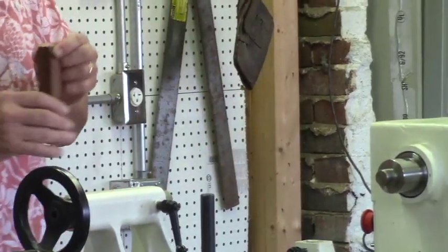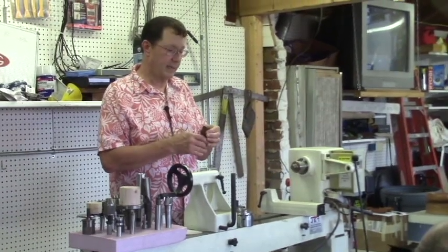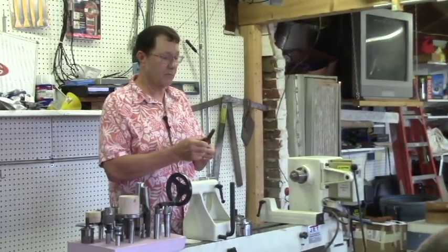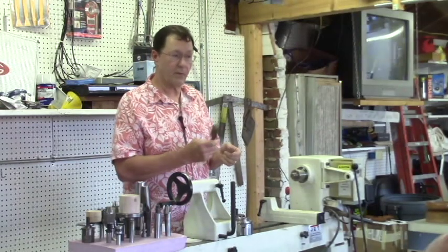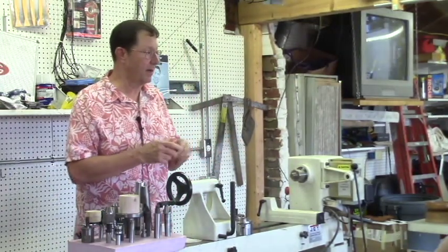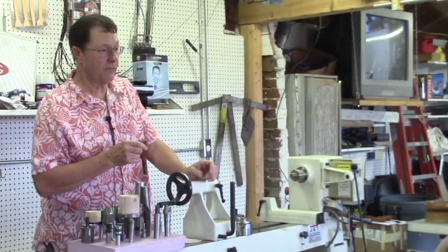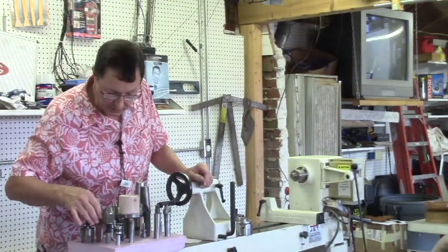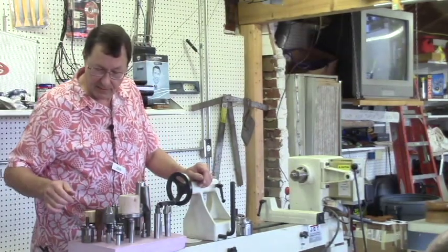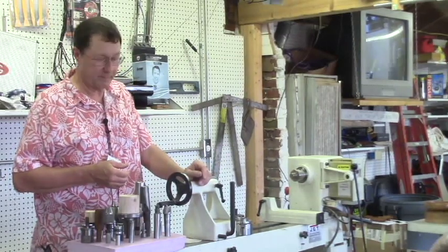So if you come up against something you need to hold that's a bit odd, there's nothing that says you can't make your own. These tapers aren't terribly difficult to make, and they're great for one-off things, or for some of you guys that make production runs of stuff that you sell. I think this is a real economical way to do business when you need stuff quickly but you don't want to spend a lot of money on tooling.